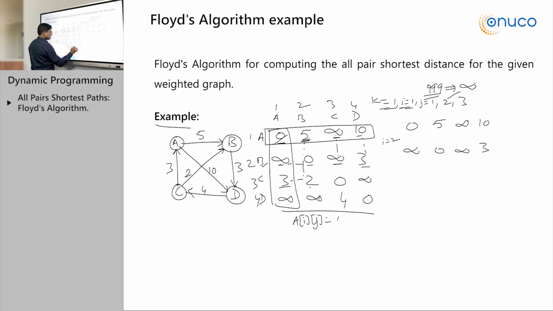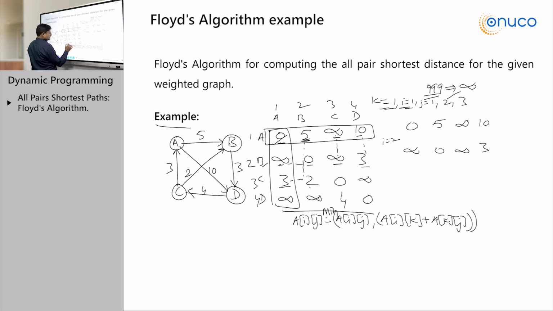So I am just rewriting it in such a way that you can correlate better. A of ij, A of ik, A of kj. So this is the formula, right? And we are going to find out of this what? Min function. So basically here we are going to find the min of it.